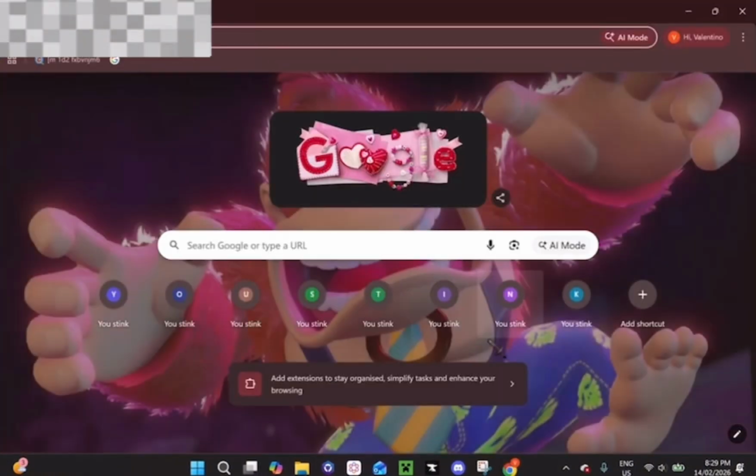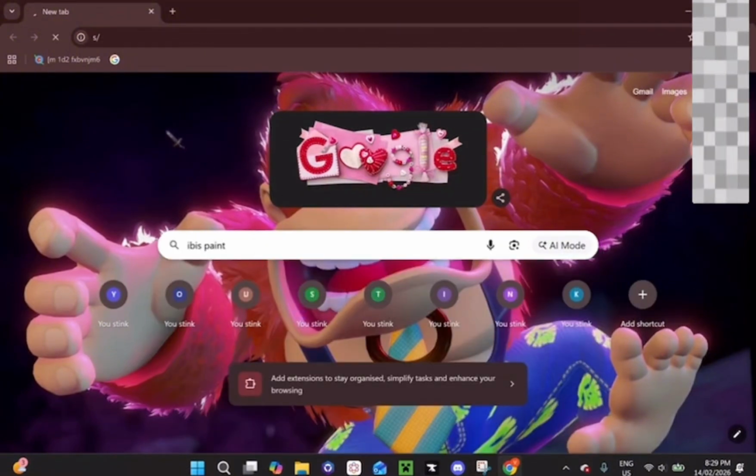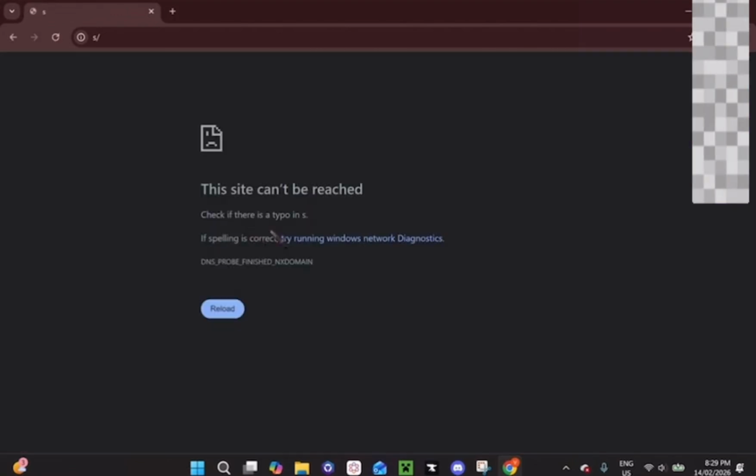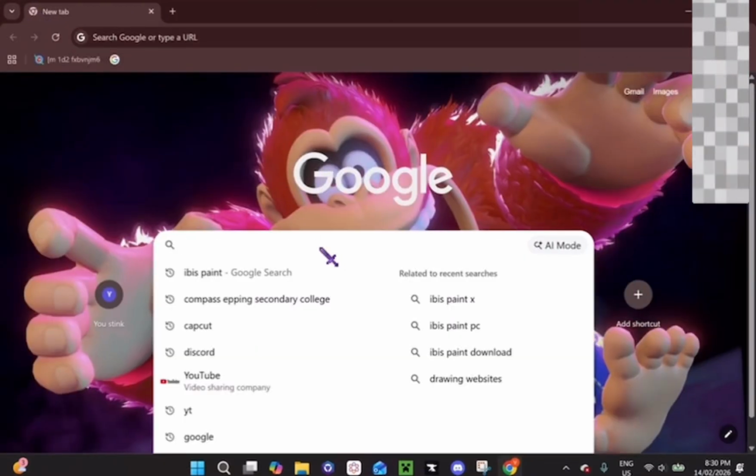Now there's two ways you can do this. Either you email the picture to your phone and edit it on CapCut, or you can use IBIS Paint. Now I say the emailing way is way easier, so if you want to learn how to email, search up a tutorial, but I'll teach you how to use IBIS Paint. So just search up IBIS Paint.